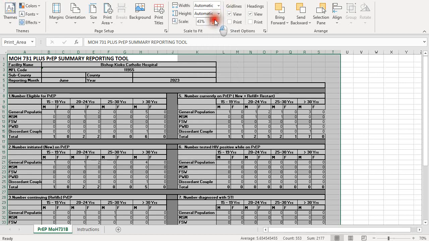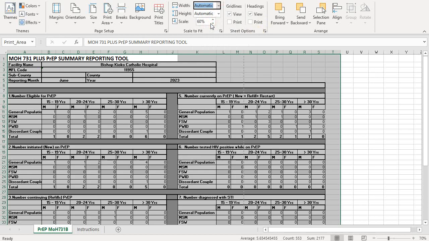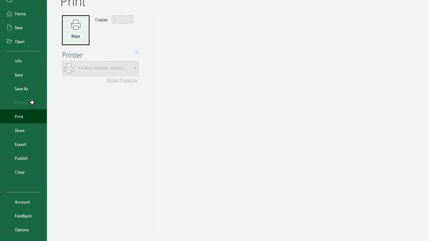Now what I'll do, I'll enable automatic, then add this percentage. Okay, my computer is taking too long, but it is now at 60. Now I'll put one page on width.